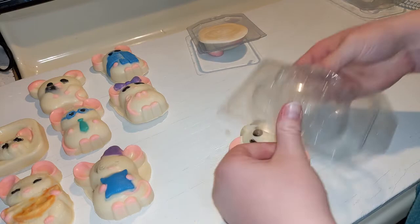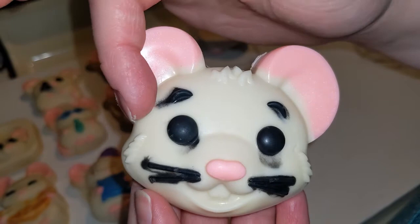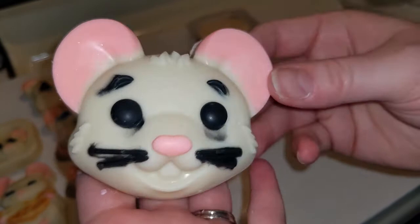Now this one was also almost perfect. Except we got a smear here. I guess this is okay. I don't know. Still not totally happy with it. Maybe people don't care as much as I think they do. He sure is cute though, isn't he?